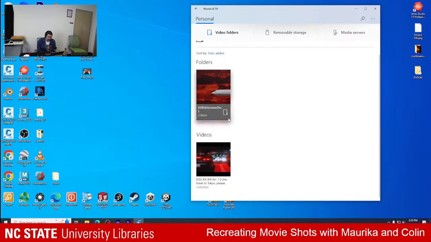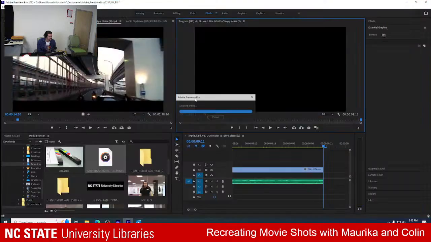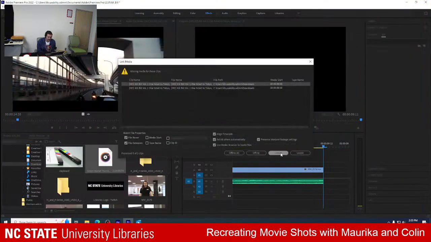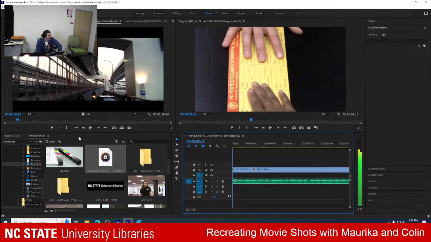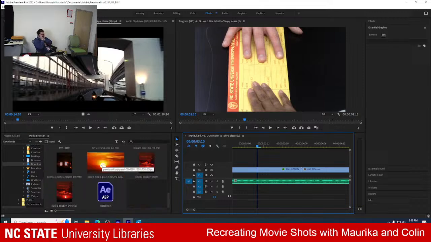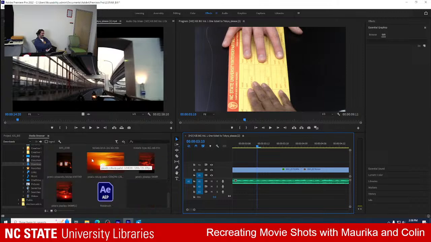Wait, Kill Bill airplane shot. Oh, that's the other one. Did the airplane shot make it in? I didn't see it in the. Wait, we didn't see that? That was like a big part of it. Did we not put that into the Premiere project? I don't know. Okay, wait, let me go back. Wow, I definitely literally skipped that. Okay, I'm glad you said something. I totally forgot about that. Wow, that actually took a lot of time and effort, so we need that.